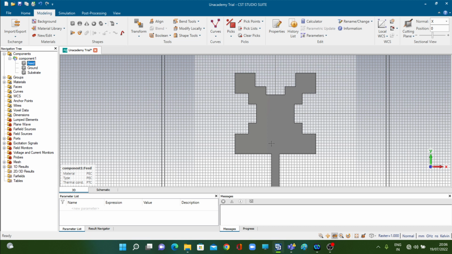As you keep on increasing the iterations of the fractal design, you are increasing the path length of the surface current in a periodic manner, not only in a random manner. Because every time, it is twice the horizontal or vertical dimension of the slot, whichever fits the orientation of the slot.